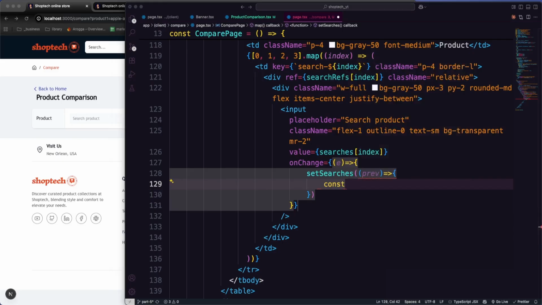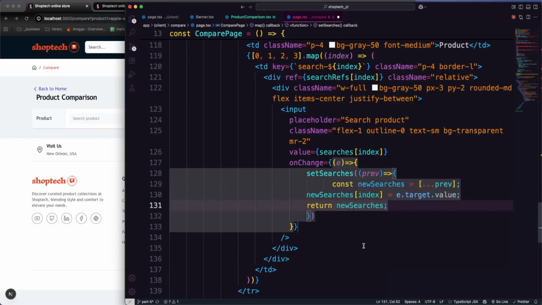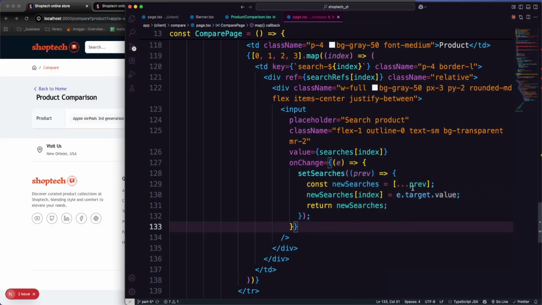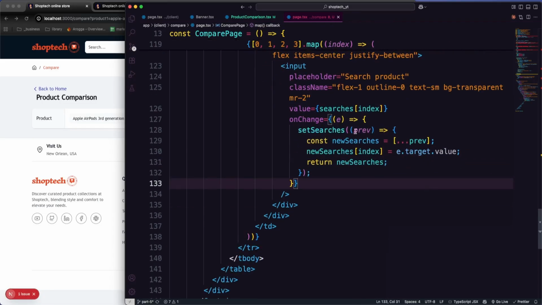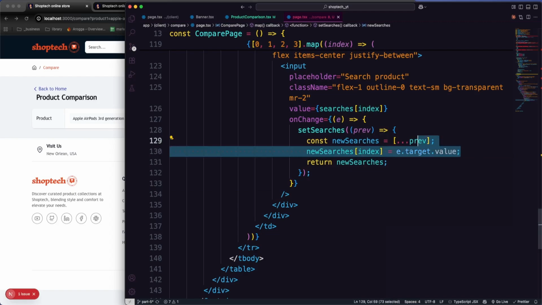Remember the way we did it at the top layer, or we can actually make it a global function. That would be very simple and easy. Anyway, we can do it later. So the newSearches is going to be taken from the entire previous state. Then the new search is going to come as an index parameter, like which search we are implementing. Then we provide e.target.value, and we return that newSearches.